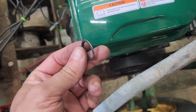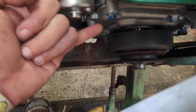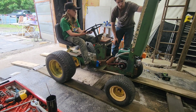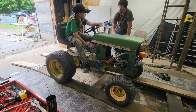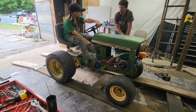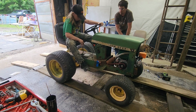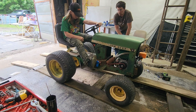A little bit of grinding later to take the backside off of there, and now you can see we're inside the frame and we're right where we ought to be. Time to throw the belt back on. There it goes. Bump it, make sure it engages. No, bump the gas. Make sure the belt engages. Okay, go ahead and put it in first and bring it forward a foot just to make sure. You're not in gear.